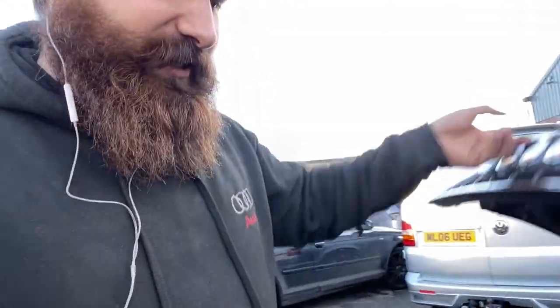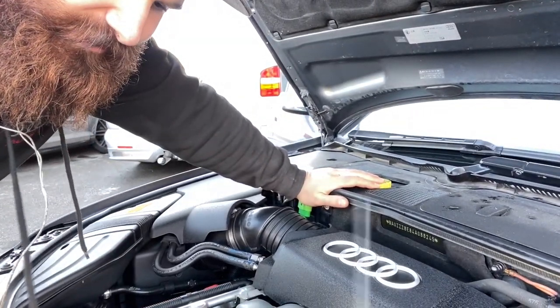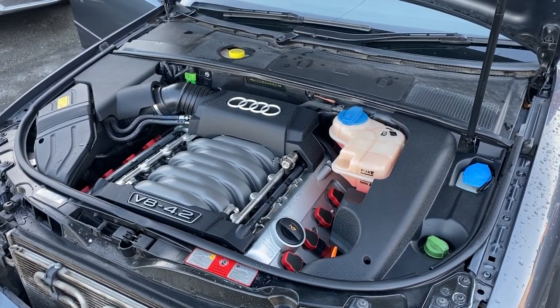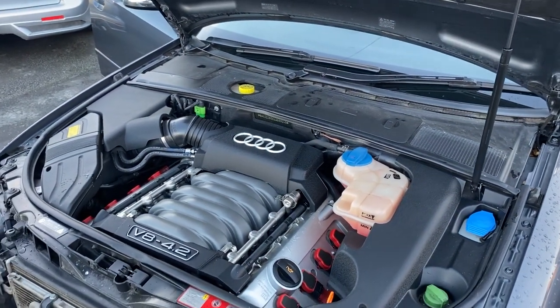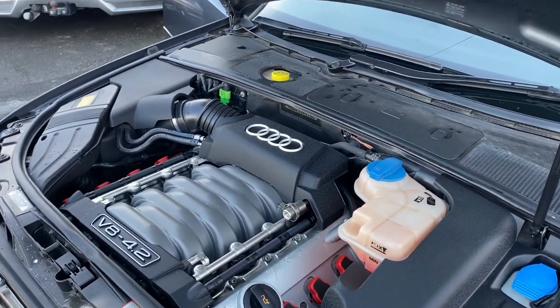It doesn't rattle on startup, but if you have a look in the engine bay and listen very carefully, you might hear that the engine is not running 100%, and it will start misfiring after a while. But on the other hand, just look at the engine bay, everything's there, nothing is missing, even the Audi logo's still there. That's a common fault, they overheat and the glue falls off, and you're probably going to be missing that, but it is absolutely mint.